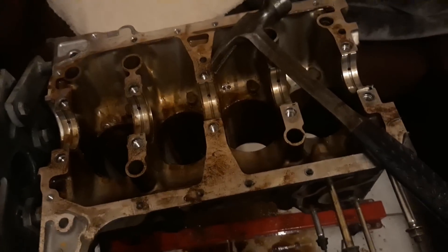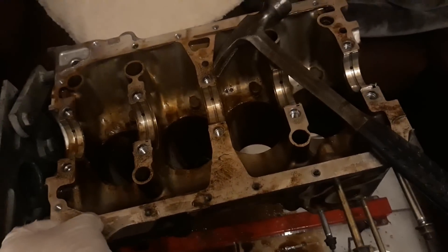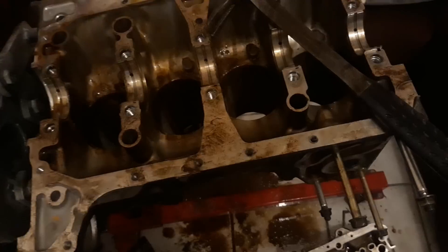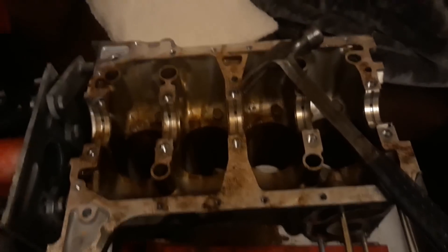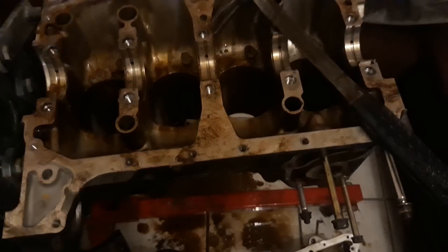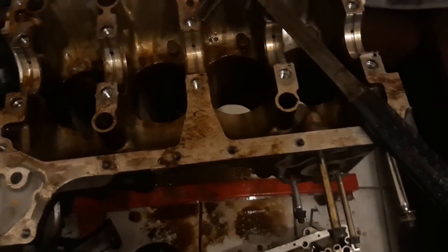The other day I posted the K24 up on Instagram and I was gonna kind of tuck it away and not do anything, but the head was already loose so I just had to do a couple of things to break it free. Really just took off the crank pulley. I mentioned in that upload that the engine was seized — so tight that when I went to take off the crank bolt I didn't need to hold anything in place; I just broke it with a breaker bar and it came flying loose.